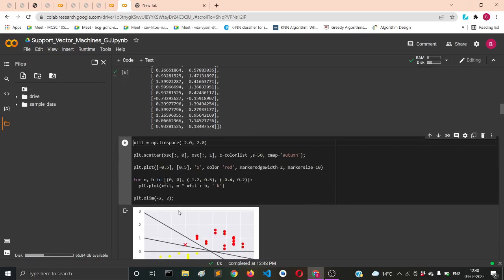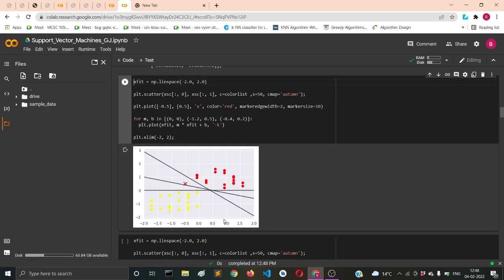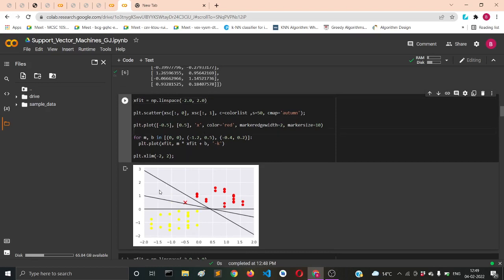And now what's the next step? The next step is to try out different lines which might separate these two classes. So this is just manual work. I just tried different lines. How I plotted them is that, firstly, this is creating an array containing all the points from minus 2.0 to 2.0, so that I can get the y values according to these values and print my line. This is the base logic.